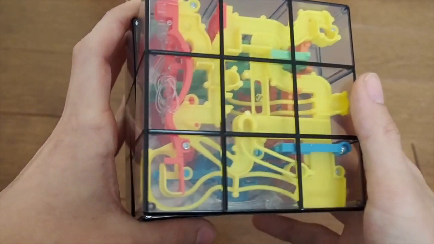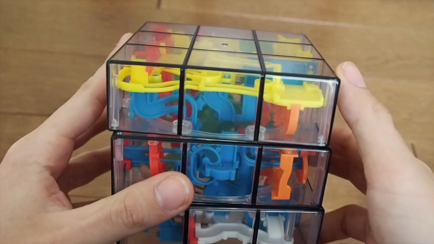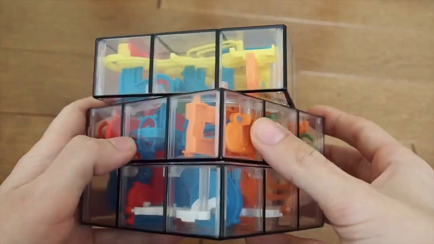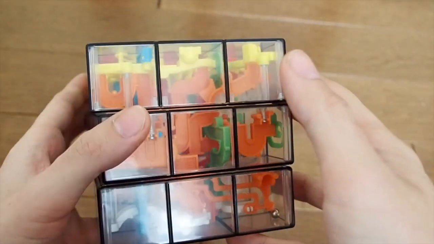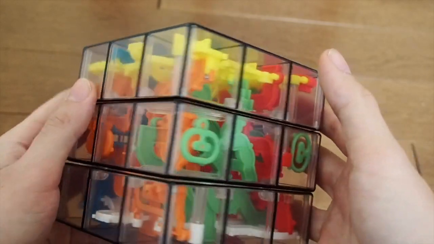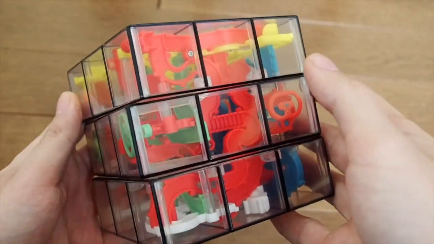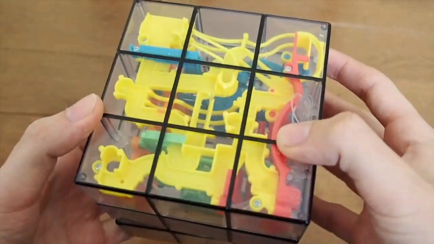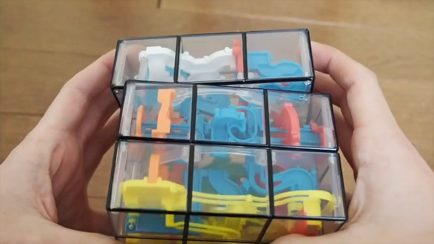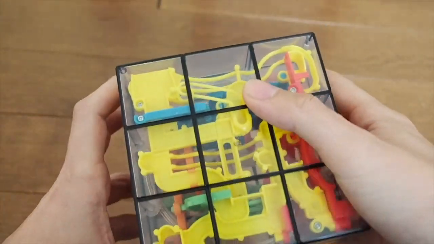How's it going everybody, Nathaniel from Arcing Inside here. Today I'm going to be reviewing the Rubik's Perplexus 3x3 Fusion. This is different from the 2x2 hybrid. The cube itself is the same physical size.